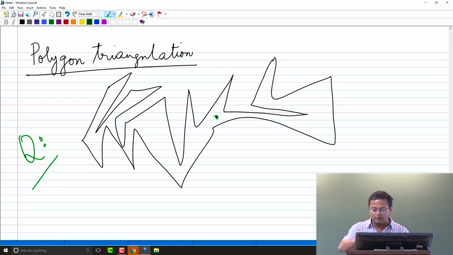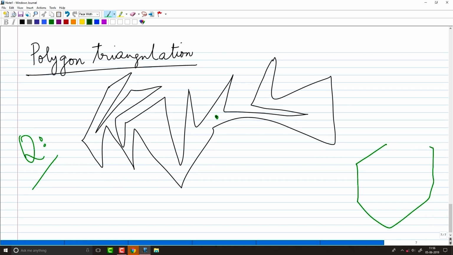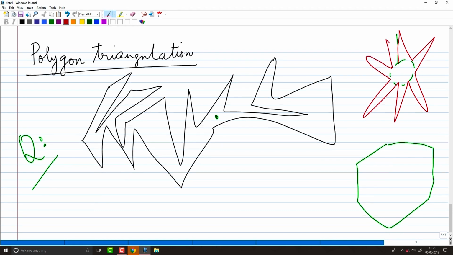right. Now, you would admit that if you have a convex polygon, you need 1. There are even polygons for which 1 suffices, which are not convex. You know, think of this polygon, right. So, these are known as polygons with a core, fine. So, this polygon would also, if you place a guard here, it can see everywhere.